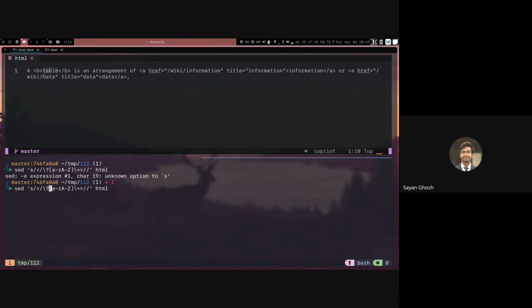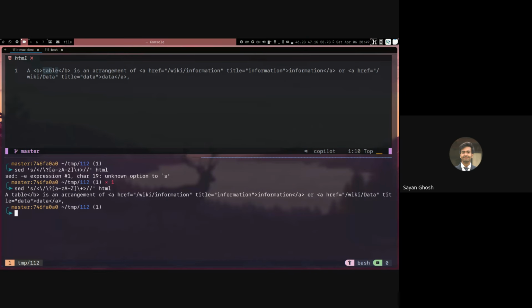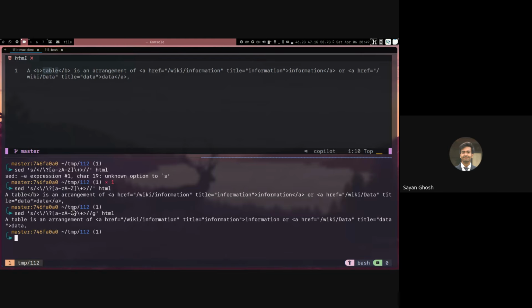So what did we miss? Unknown option to s. Sir, my bad, escaping is altered. Yeah, we have to escape that. Okay, so we have to also add a g here. Right, so this seems to work, but then this A tag is not working, right? So we have to remove this entire A tag, right? Instead of A to A, I think we have to use something that is not the closing tag. That should work.